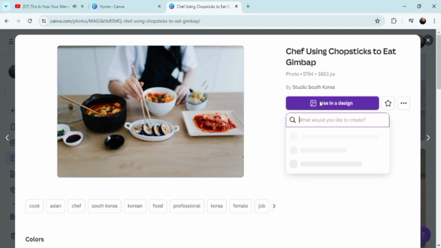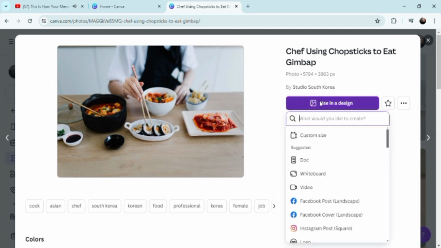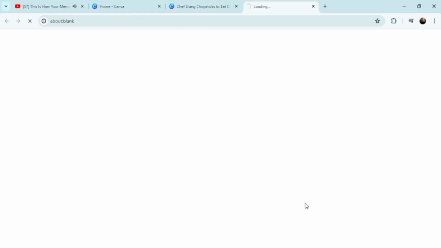Canva provides a vast library of templates for various types of projects, including social media graphics, presentations, posters, flyers, and more. This saves time and provides starting points for designs.